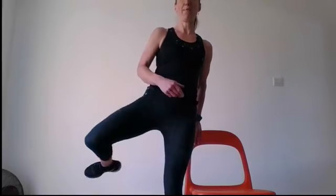If you're feeling any clicking, any uncomfortableness, just reduce the range of motion. With all of these, we're not looking to push anything, we're not trying to force anything, we're just gently loosening up the joint. If you want to, you can add in, so you take the knee out to the side and then you push back behind you, trying not to hit the wall behind you, push back behind you, and now I can feel that glute working at the back.